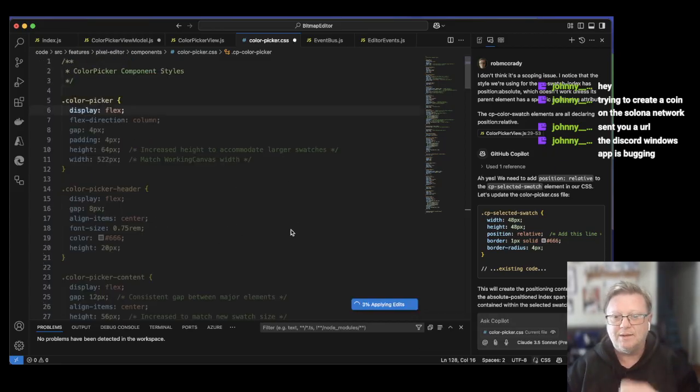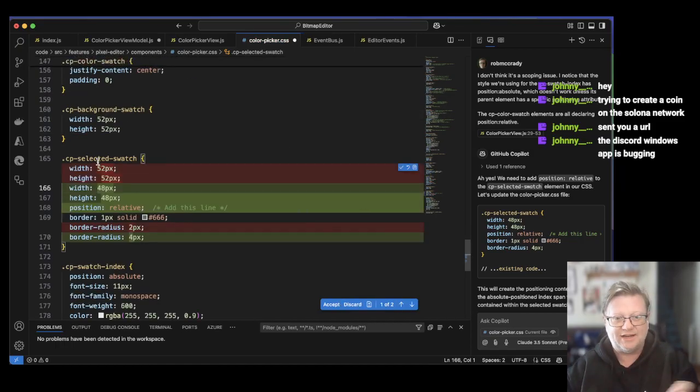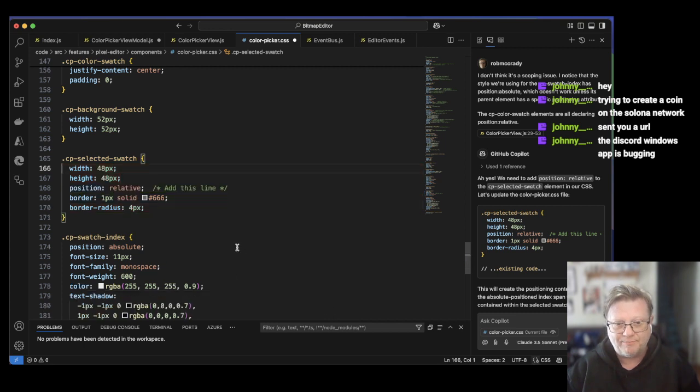So let's go ahead and update the CSS to give the selected swatch relative positioning. Let's accept that. Save.